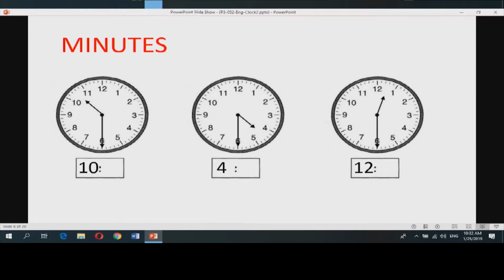But now the minute hand have moved on. We're not at o'clock anymore. Thinking back to the clock we've just drawn, we move on in stages of 5 each time. So 5, 10, 15, 20, 25, 30. So 10 hours, how many minutes? 30. You see, we're still on 30 minutes. 4:30. And here, 12:30. Excellent.